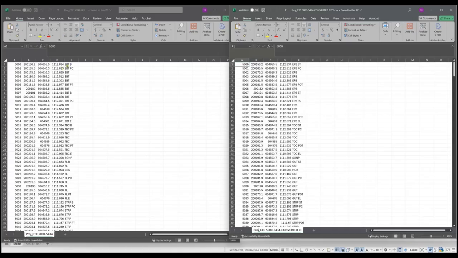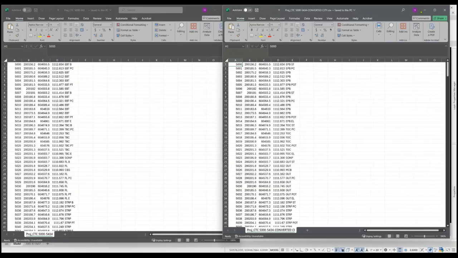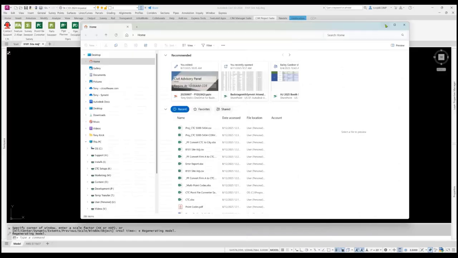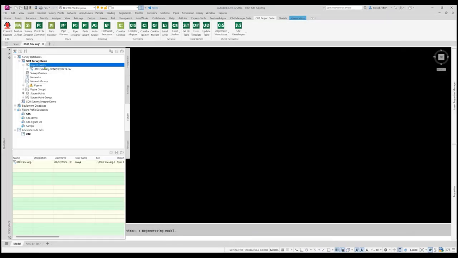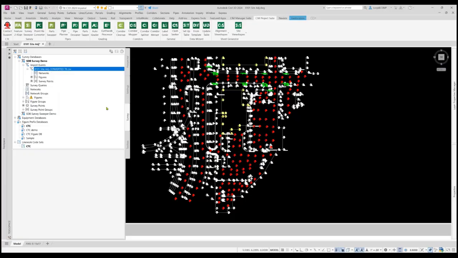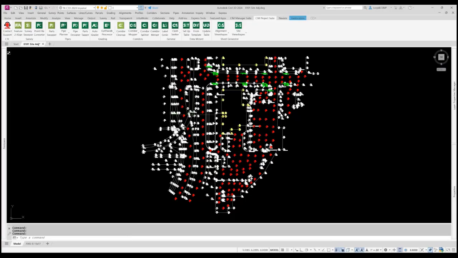So it was edge of bit begin for our line work, and they use ST for start, and some of the other coding is different. So we put that back to the way the city likes to do things. So let's get these points back in here and the line work. And there we have it.